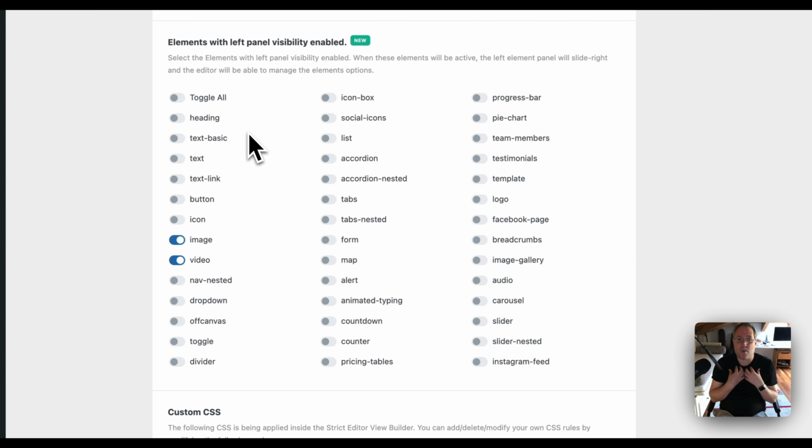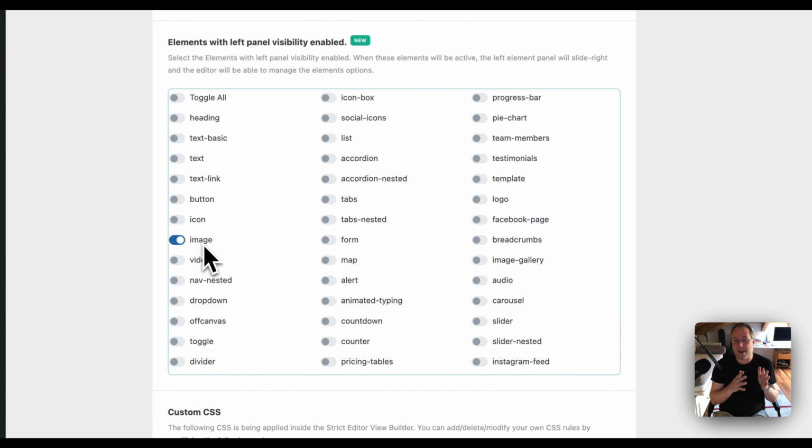And this is probably what I'm willing to keep, because as I said before, I want them to be able to change the text, but having no other option. So basically my recommendation is to keep these off for the text. But if you are letting them change the image, you certainly will want to enable image, because you can't change the image if you have no left panel, right?